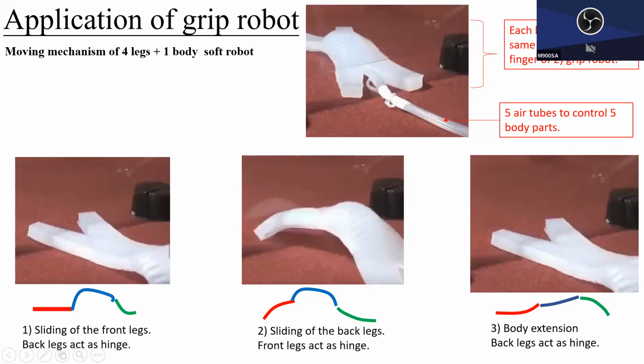Oh, first, most of them are bent. Oh, no, pushed forward. Then the front leg is pressurized. The pressure here is released, which means this is frictionless. Then this will flex, and this will act as the hinge. The entire body and back end of the leg get pulled forward. Then after that, release the pressure here, release the pressure here, increase the pressure here. Then this will become the hinge point and push everything forward. So that's the idea.